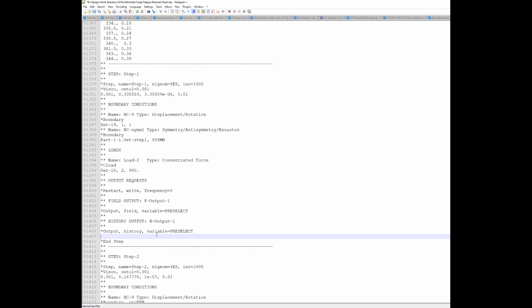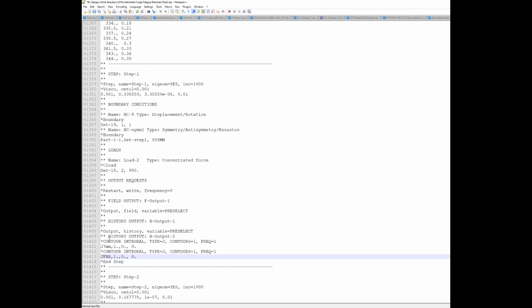So in step 1, just before the last line of the step, I will paste these lines: contour integral, type J, contours 1, frequency 1, and the name of the node set is J10 millimeter, and this is J far.